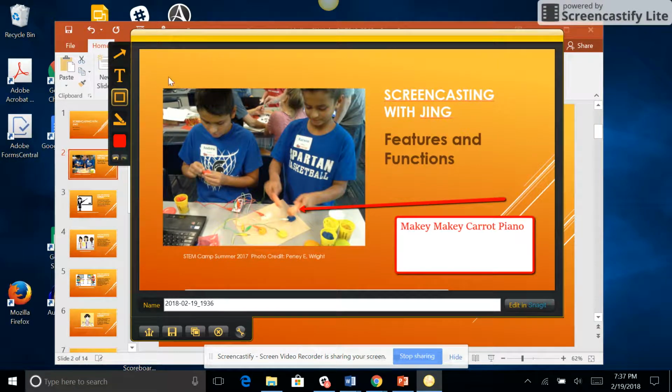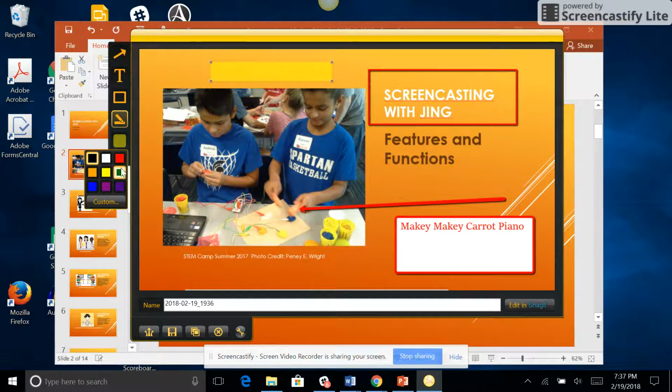We have a framing tool, nice little framing tool. We have some drawing, some highlighting, and we can change any of those colors that we would like. I'm going to go ahead and save this, and I'll call this the Makey carrot piano.